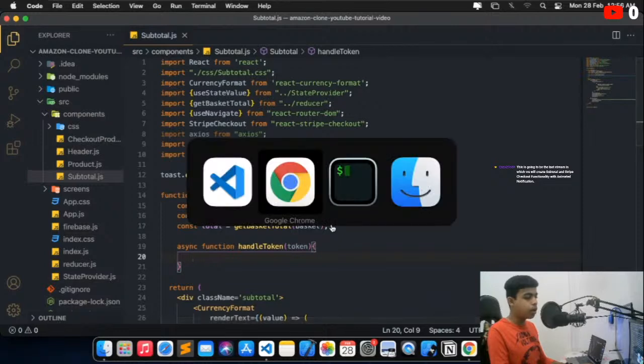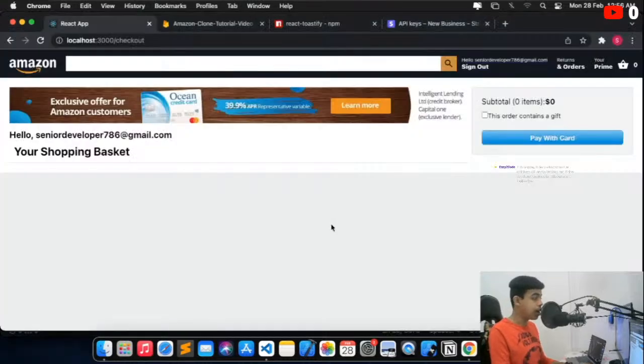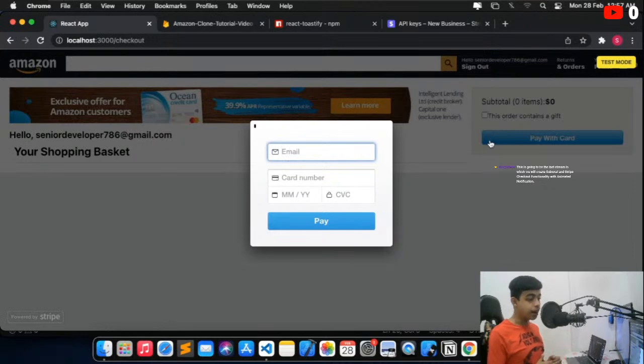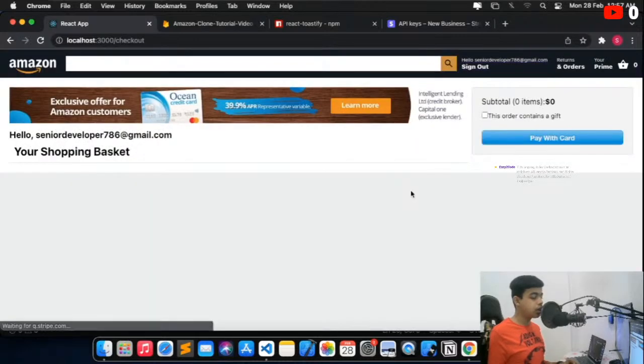Now if you come and open your React app, you're not going to see any kind of error, but now you are seeing the pay with card button, which is not having the same styling that I have provided in CSS. That doesn't bother us. Great, we are having this pay with card with the blue background that Stripe developers provide us. And now if I just click on this pay with card, it's going to open a Stripe checkout payment alert box, as you can see over here. If I don't need it, I'm just going to click on this cross icon, and it will disappear. If it is not disappearing, just click outside, but it disappeared when I clicked on the cross icon. Great. So now let's handle our token.